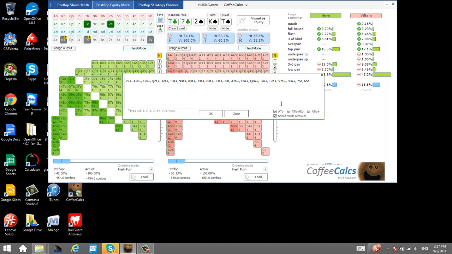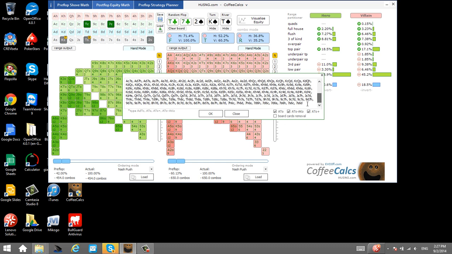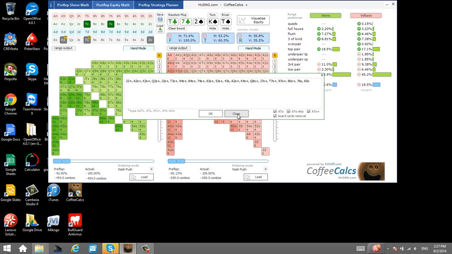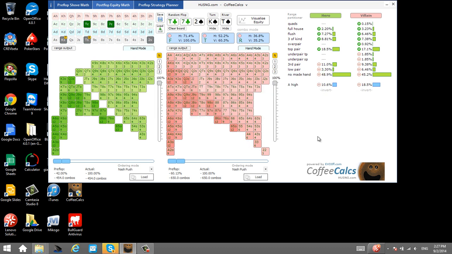So if you look, now I have it that it's got all 9-4 suited. But in reality, it has 10-3 suited plus. But of course on this board you can't have 10 of spades, 3 of spades, because there's a 10 of spades on the board. So once I get rid of that board card removal checkbox, it'll remove those combos. And so if you hunted through this, you won't find 10 of spades, 3 of spades anymore. You can see there's 10 of hearts, 7 of spades, but you're not going to find 10 of spades. So again, that's just something to keep in mind for more advanced users. But, you know, it can come in handy if you're inputting into another program.